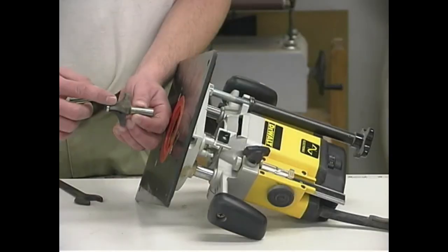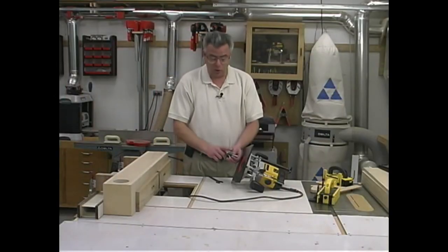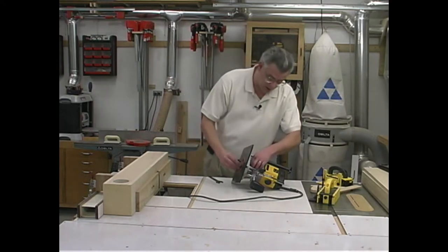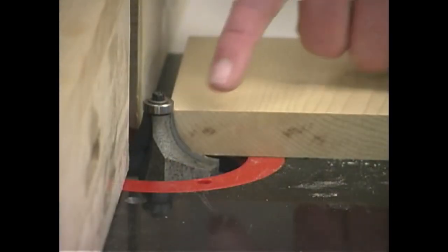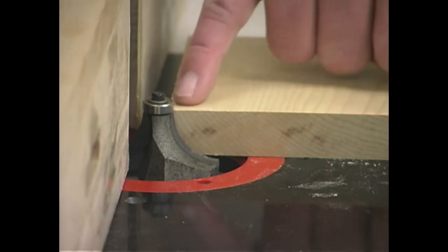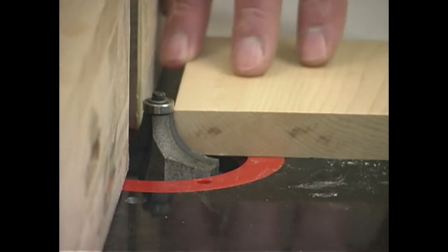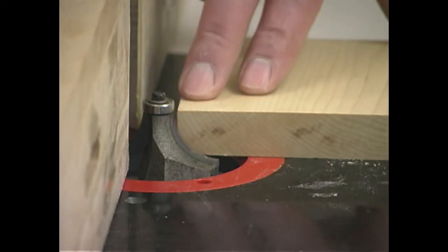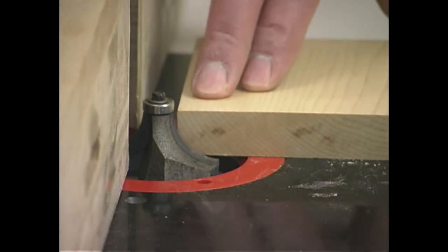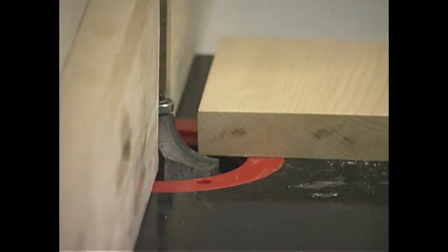To round over the front edge of the shelves I'm using a 3¼-inch radius round-over bit in my router table, because we want to round over nearly the entire front edge of the ¾-inch thick shelf. With the router bit fully up to take a full cut, the edge of the board would be underneath the guide bearing, which is why we have to use the fence. Because we're removing so much material from hard maple, you may want to take this in several passes — either adjust the fence in each time or raise the router bit — but I'd recommend taking it in a couple of passes.